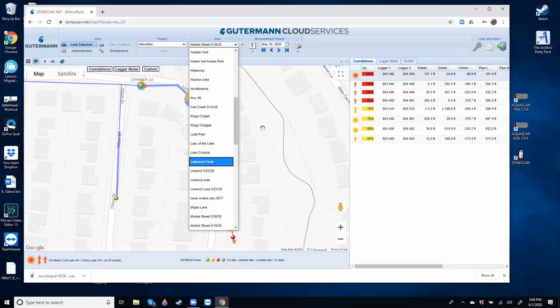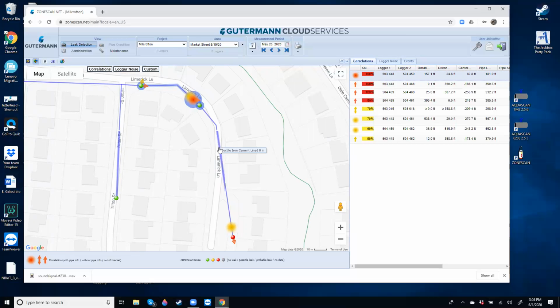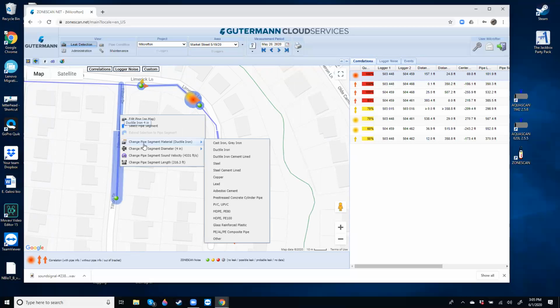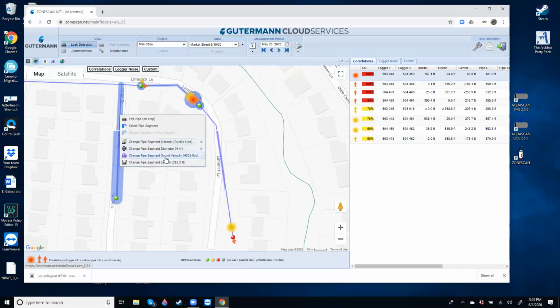One more question for you, Eric. Say we have a copper service and it was leaking 3 weeks ago and we changed it to PEX, and we're using that line to correlate, but it's already got a copper overlay on. Yeah, you'll be able to amend your GIS data just by putting the cursor over the pipe, just like I'm doing, and just as simple as changing it.